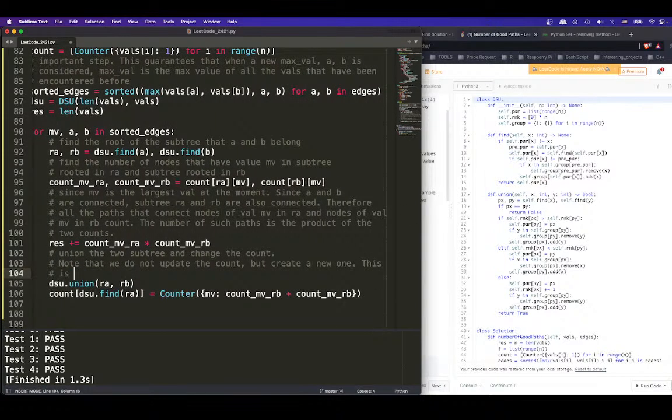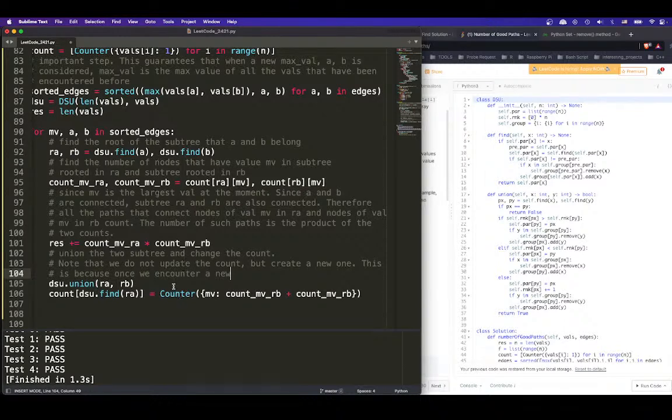This is because once we encounter a new, well, actually, we don't have to. We can just add. No, we don't want to add. This is the current value, we want to add it together.